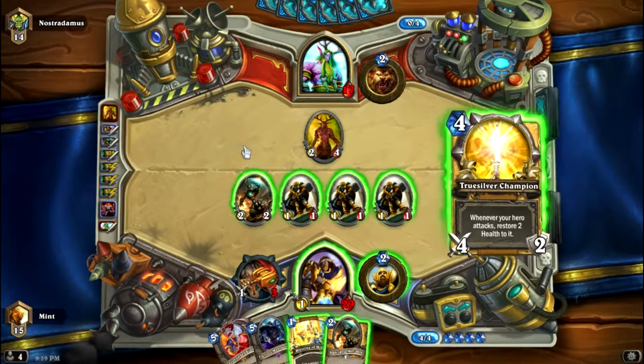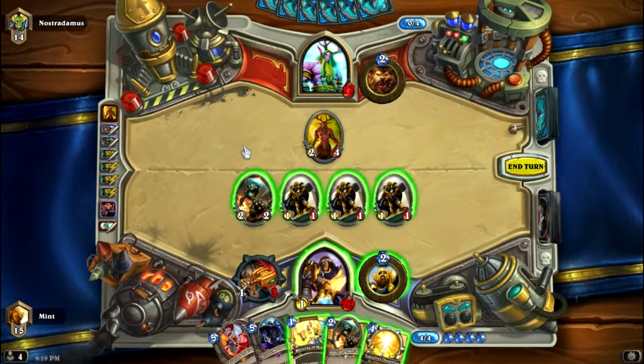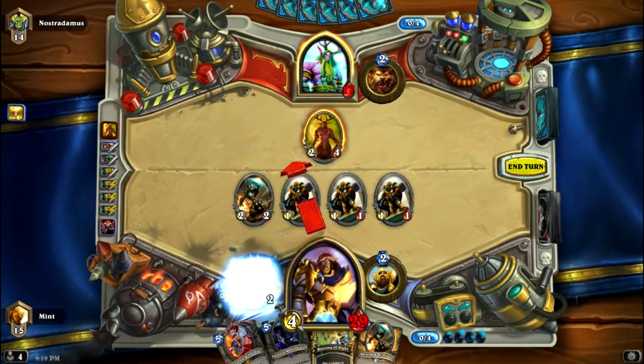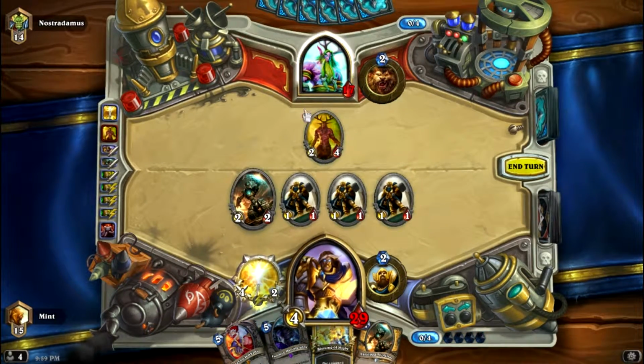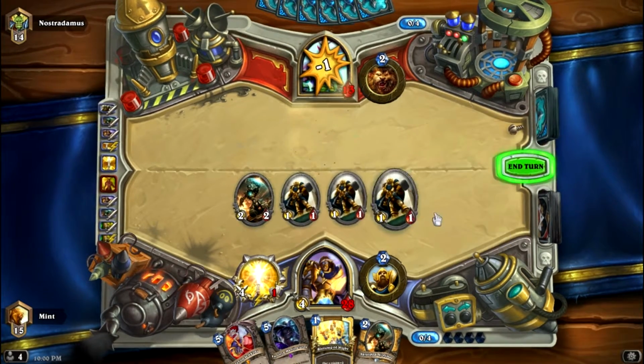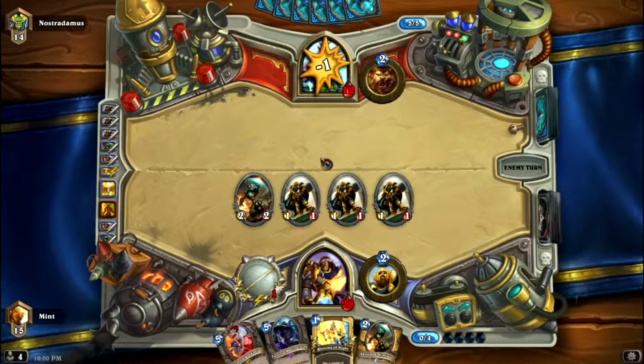Okay. Let's see. 1, 2, 3, 4, 5. Leeroy's gonna have 9 attack. That's 6. So if I can just... I think I'm gonna kill that. For justice. He may swipe this, but I would rather keep him alive and make him swipe me. So let's do that.